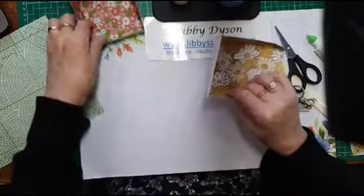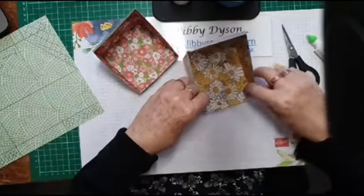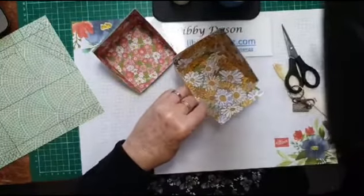See how they're sort of both starting to look the same? Push the tabs in and then glue them as well.